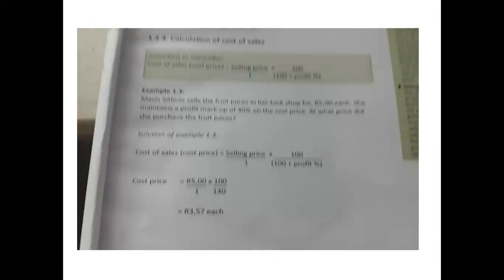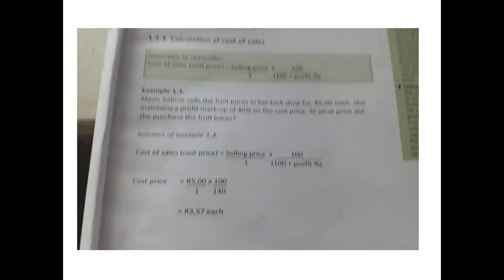Now, let me first say something and then we can talk about it again. If you go and buy, let's say, a can of Coke at your tuck shop at school, let's say it costs 12 rand. What is that 12 rand? That is the selling price. Of course, the tuck shop purchased it from somebody else for at least, let's say, 8 rand. So what will be the 8 rand? The cost price. So can you hear? The cost price is smaller than the selling price. Listen again. The cost price is smaller than the selling price.